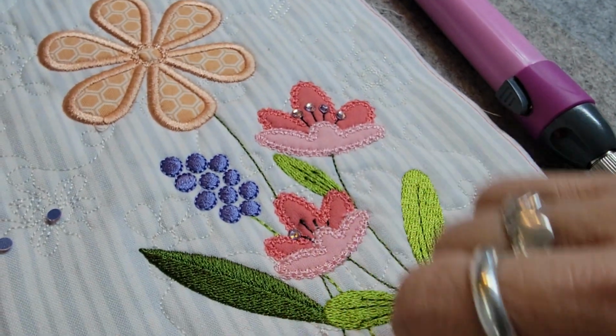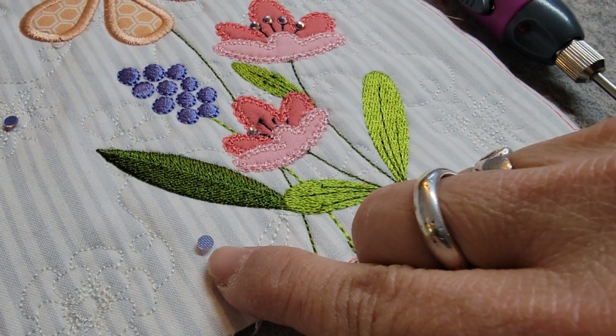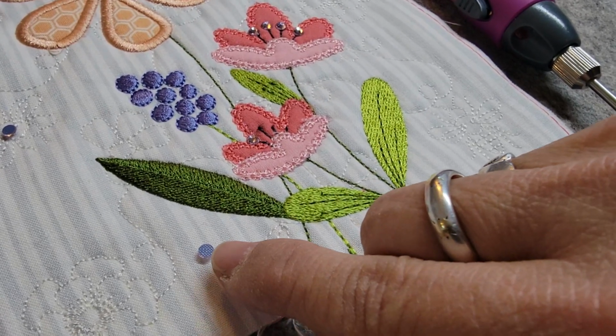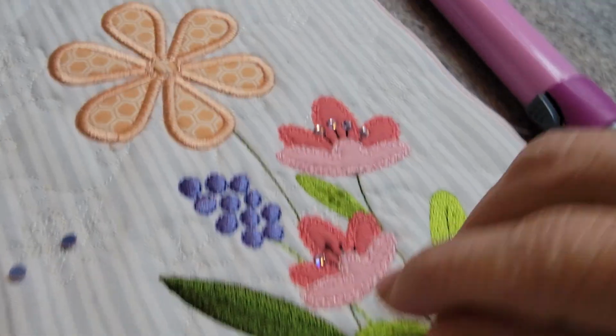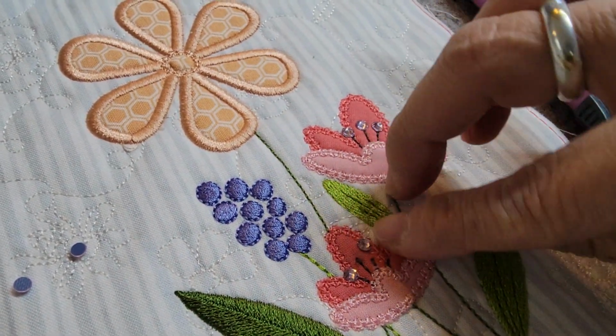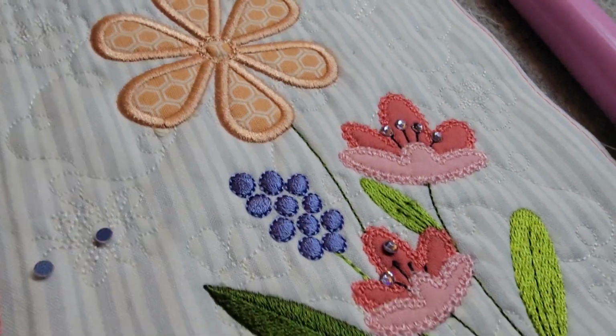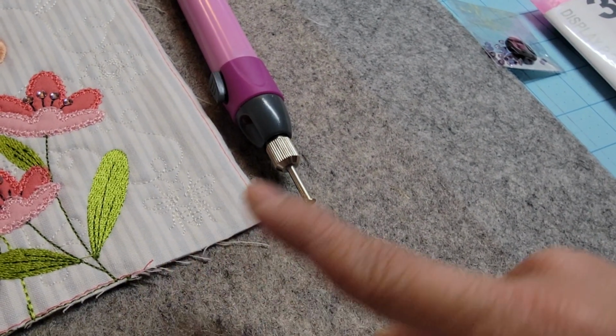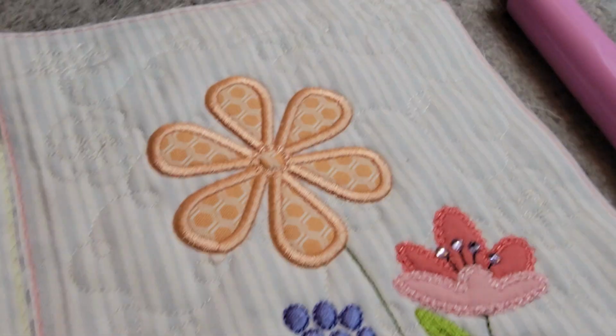There is glue on the back of these. You need to have the hot fix ones. It's not going to work if they're the ones that you need glue with. It melts that and then it sticks to your fabric. So I'm just going to get the next one and let's place it. And that tip is going to be hot. Don't touch that tip. It's going to be really hot.